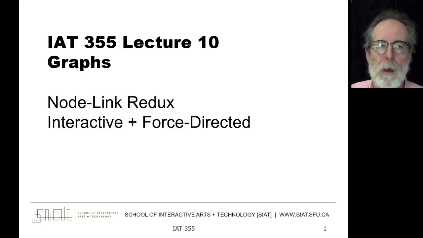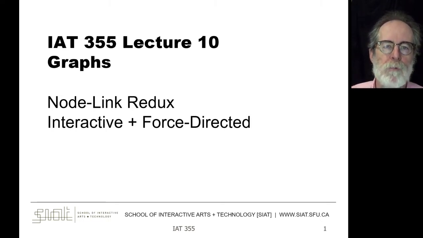This is IAT 355, Lecture 10, where we're talking about graphs. We're going to build on the previous suite of lectures, Lecture 9, parts 1 through 5, where we're now explicitly going to be talking about graphs. So I'm going to revisit the node link diagram piece as it applies to graphs, and then we'll talk about interaction with graphs of various kinds and force-directed layout.